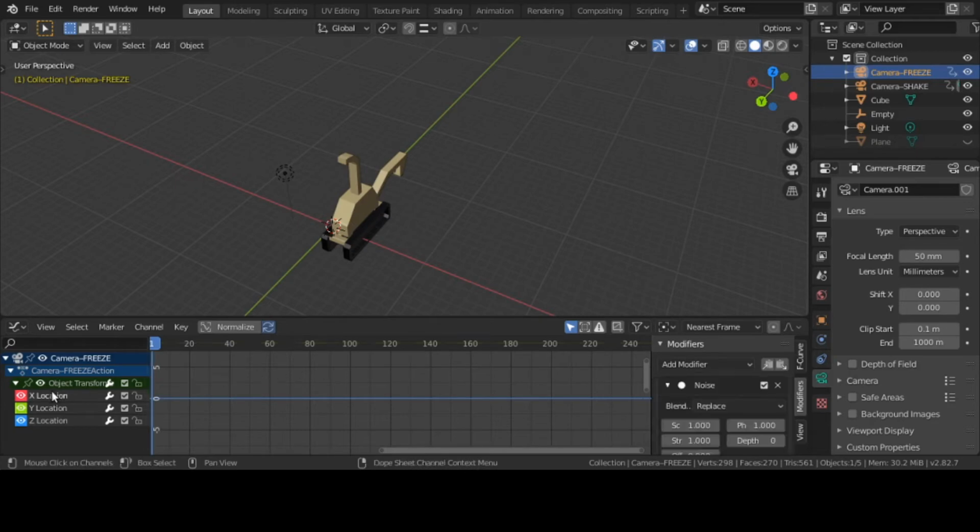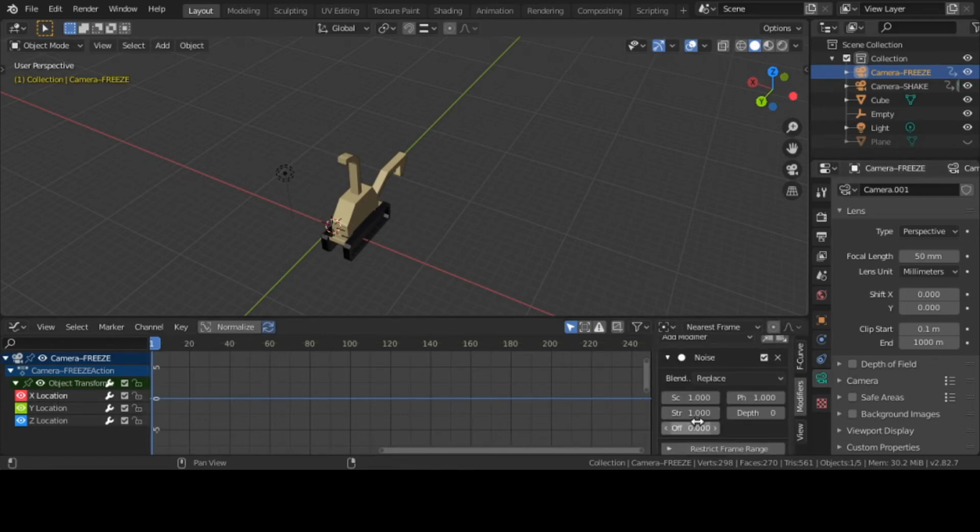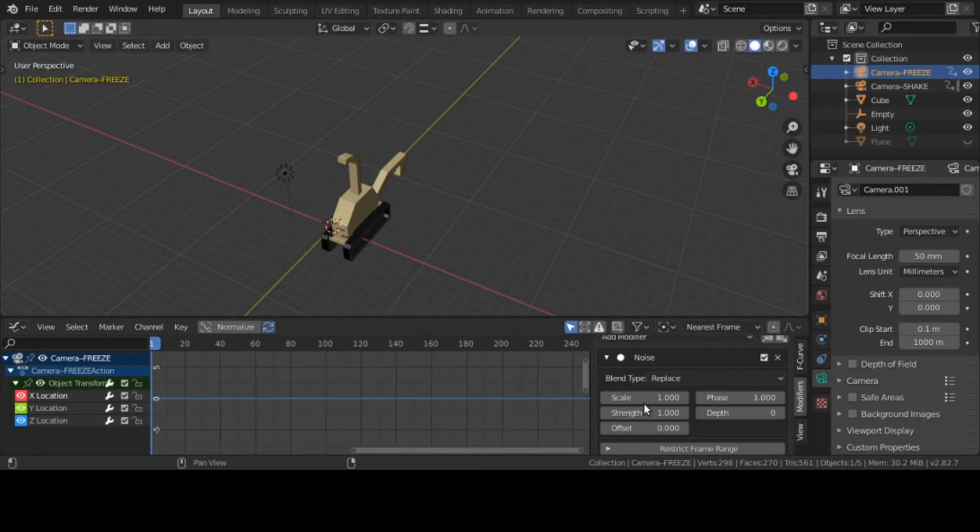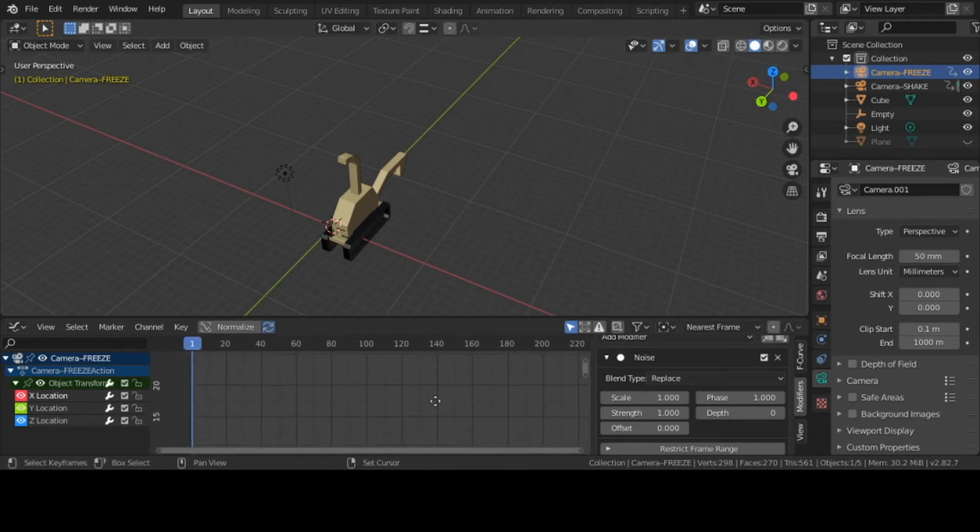Also, when you go to the X modifier, you see these options. They call it strength, scale. It's like your pitch. If you know anything about trigonometry, it's the pitch, how tall your wave is. Let me see if I can find my X. Now you have to go looking for it. That's the thing I don't like about it. At least on my Blender, I have to look for X.